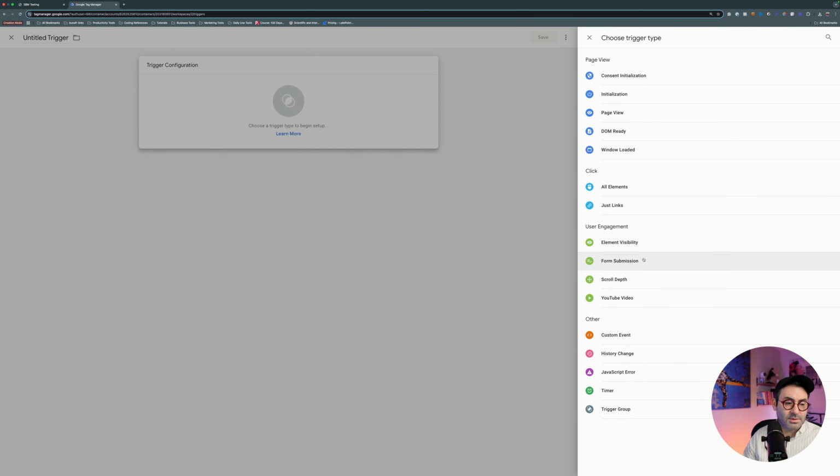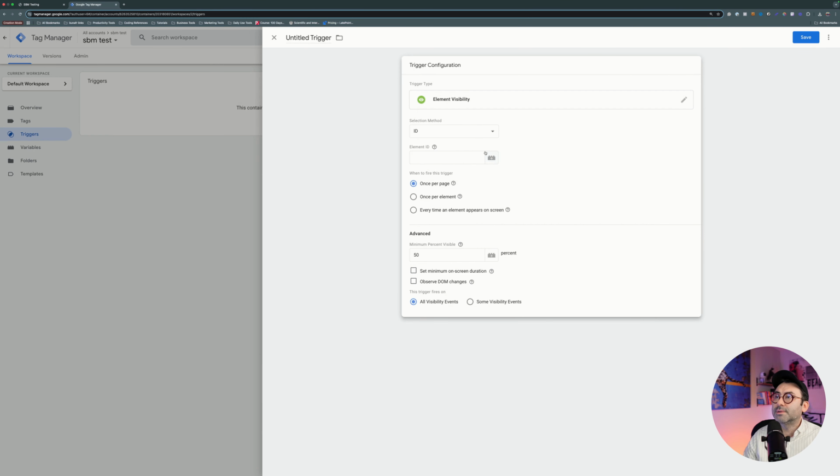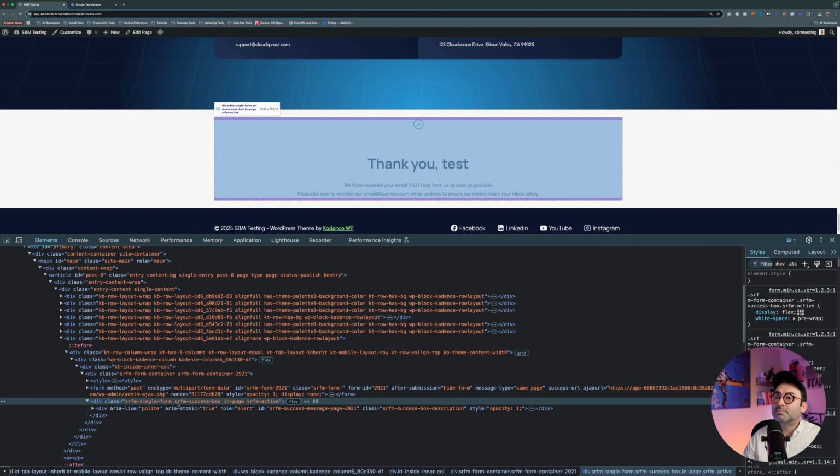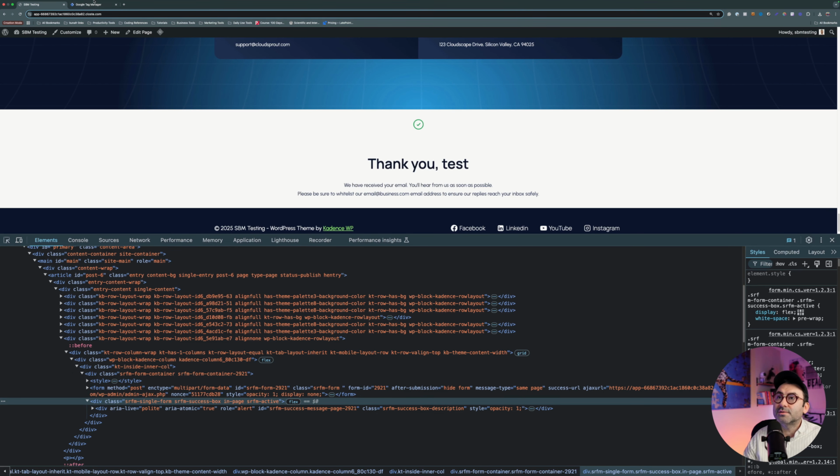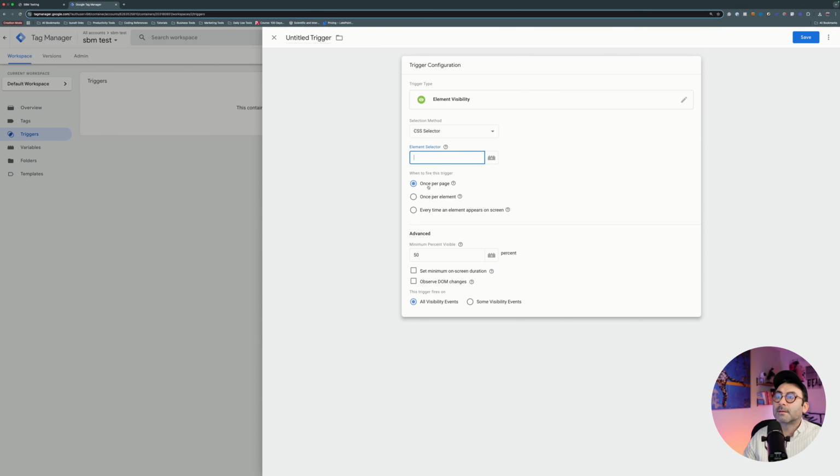And in this case, we are going to do element visibility. We are going to select a CSS selector. We're going to copy the code that we grabbed from here because this only fires when the form is submitted successfully. We would paste it here.